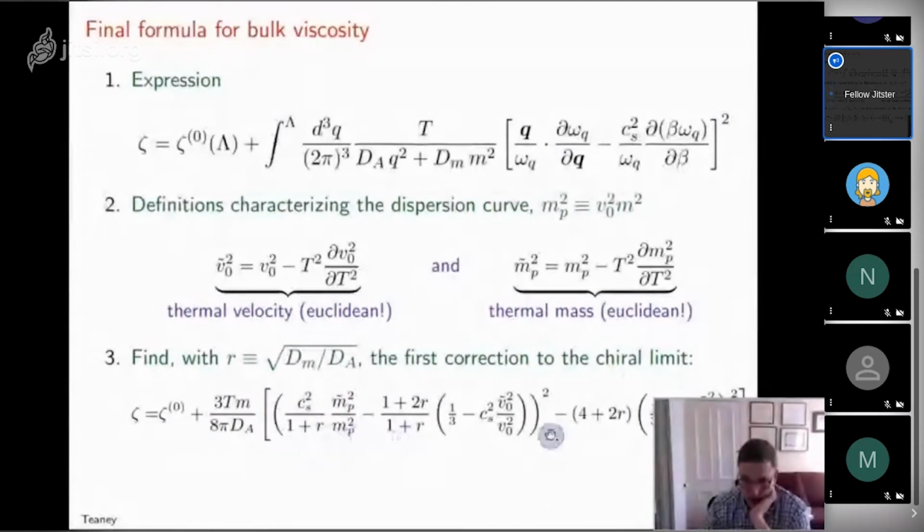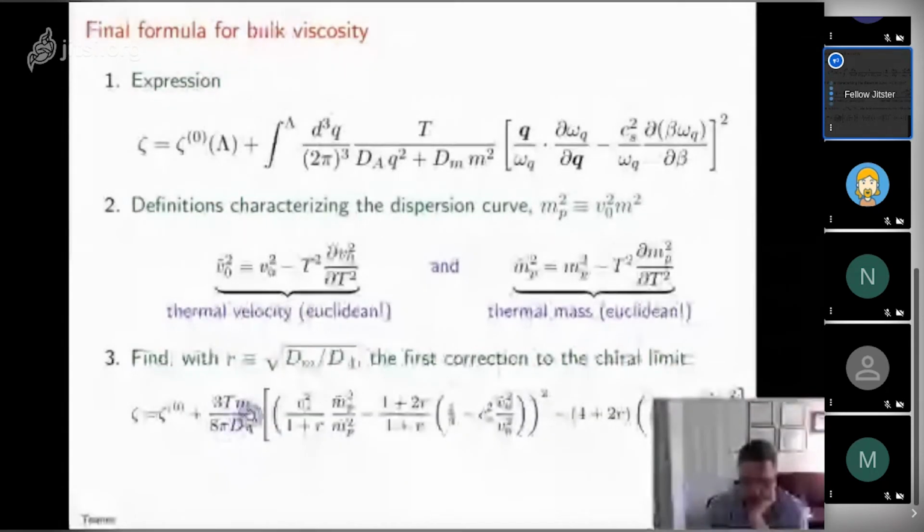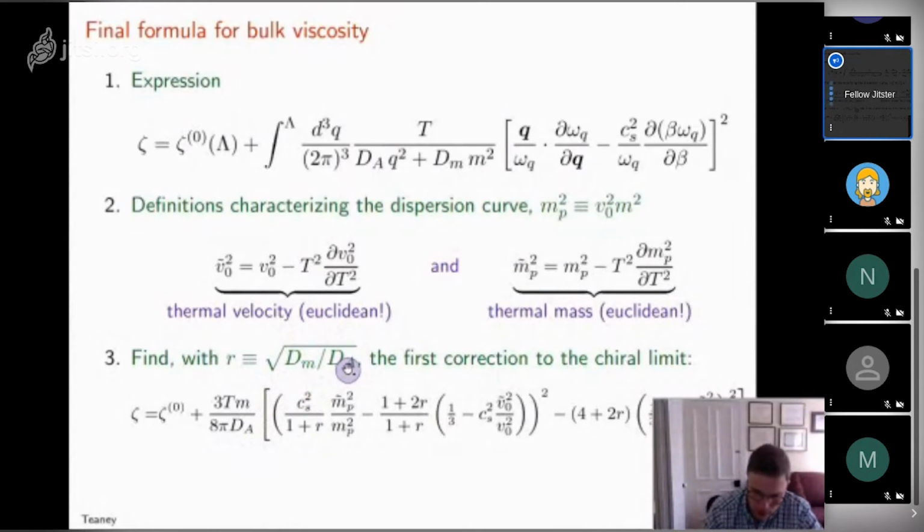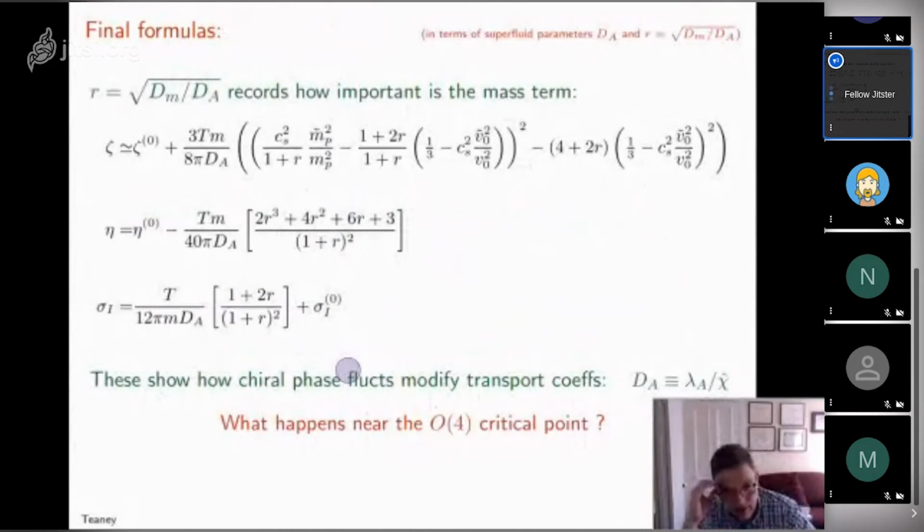Most of the terms here involve the pion mass and the pion velocity. There's also the axial charge diffusion coefficient sitting there, and the ratio between the axial charge damping coefficient and the axial charge diffusion coefficient. It looks a bit complicated, but you get final formulas. These record the first correction, due to the fluctuating phase and pion mass, to the transport coefficients: the bulk viscosity of QCD, the shear viscosity, and the conductivity. So we see what was advertised in the beginning. The bulk viscosity gets a correction like one power of the pion mass. The shear viscosity gets a negative correction like one power of the pion mass. The conductivity goes like 1 over the pion mass.